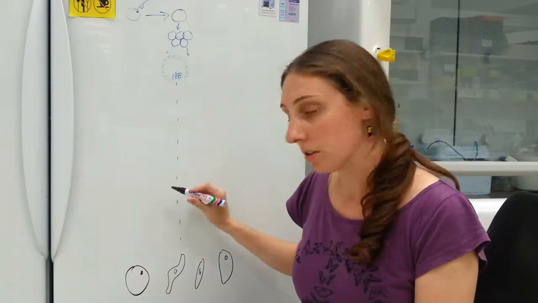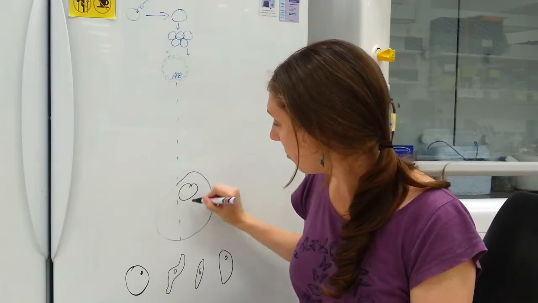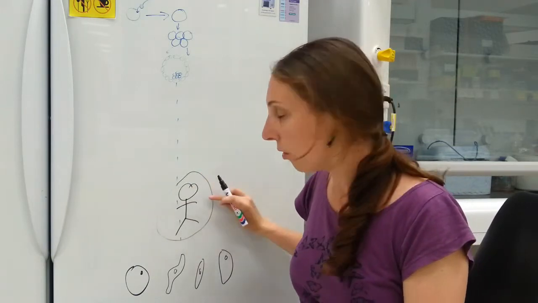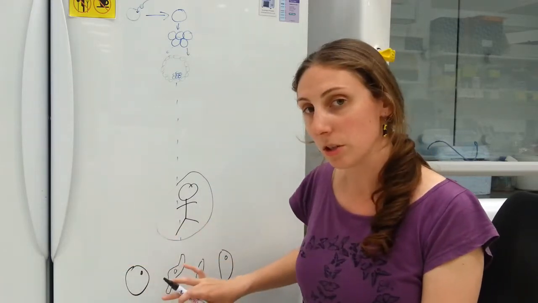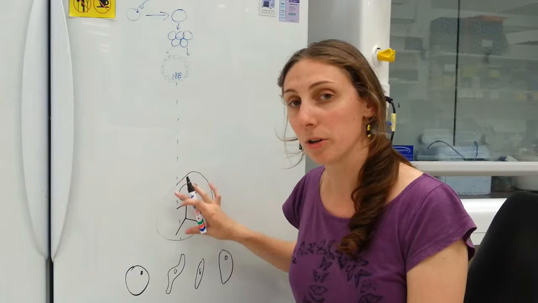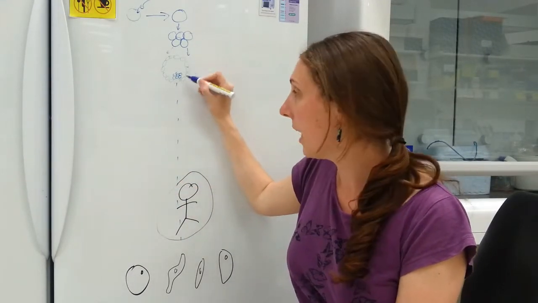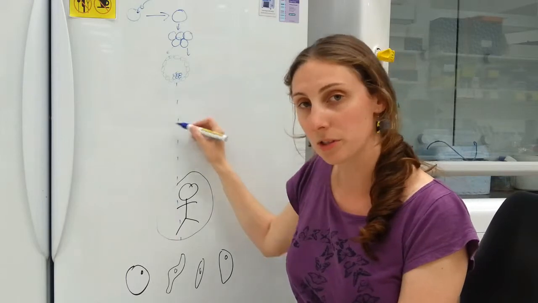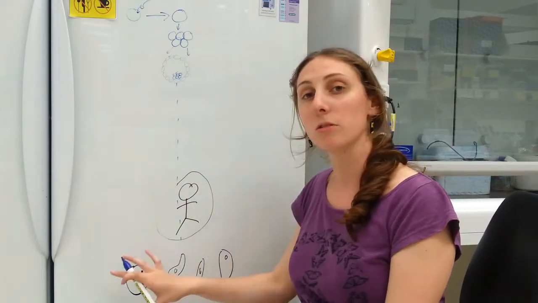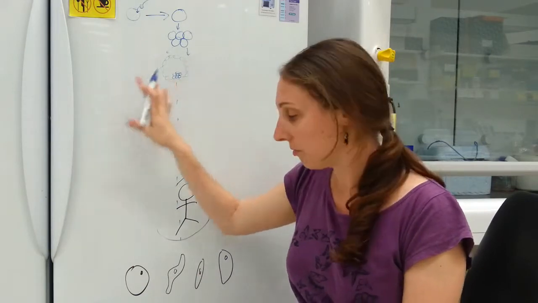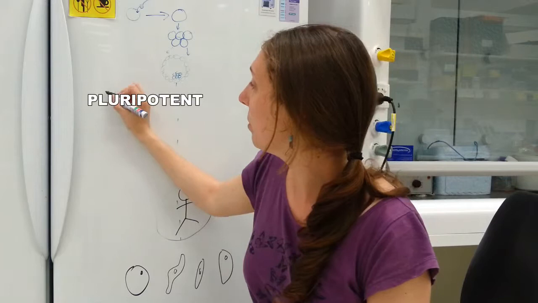In this process, the cells rearrange themselves so that they end up forming a whole new person who is comprised of all the different types of adult cell types that you find in a fully formed person. So any of these identical cells in the middle of this embryo can, over time, through many processes of differentiation and replication, form any adult cell type. Because these can ultimately form any adult cell type, we term these pluripotent.